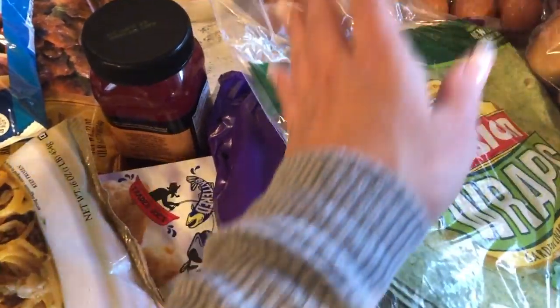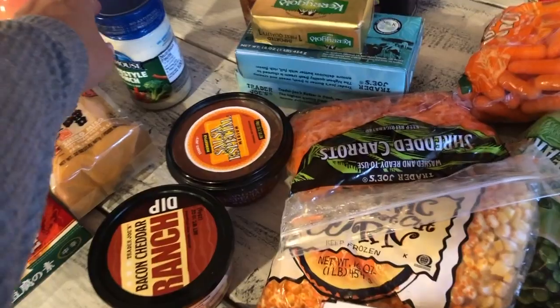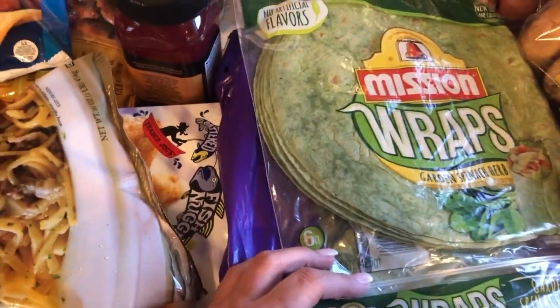I'll pre-wash this and pre-chop it, so then they can just kind of spread this. And that's why I needed to go to the grocery store. I'll reach over here. Do the kids like it with the ranch? So I mix the ranch with a little bit of mayo so that it's not too ranchy. And then they'll spread it. They'll put the shredded lettuce in there.